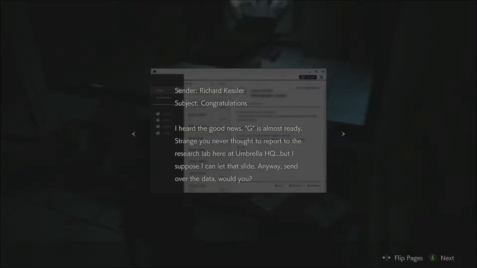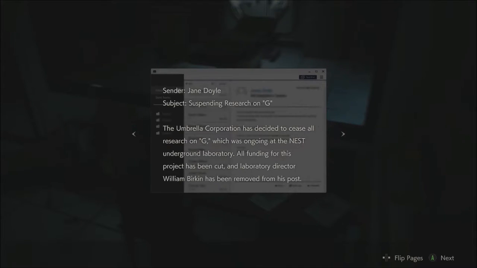I've heard the good news. G is almost ready. Strange you never thought to report it to the research lab here at Umbrella HQ, but I suppose I can let that slide. Anyway, send over the data, would you?